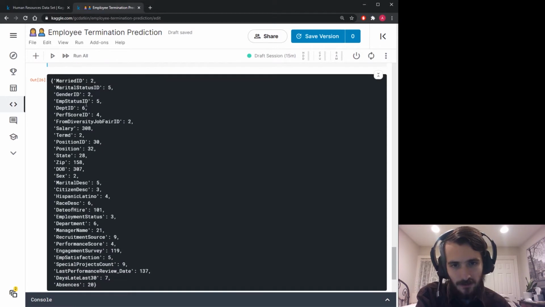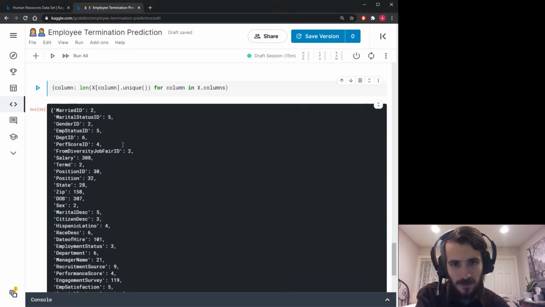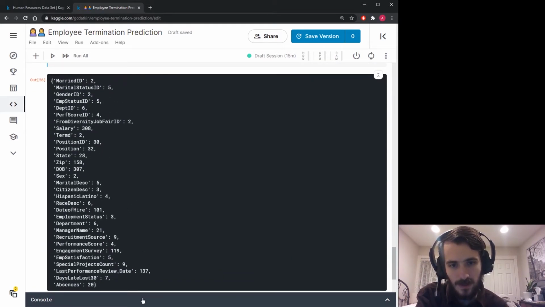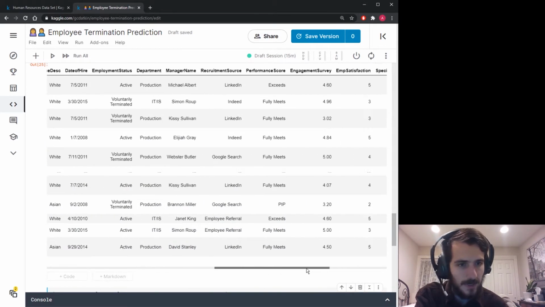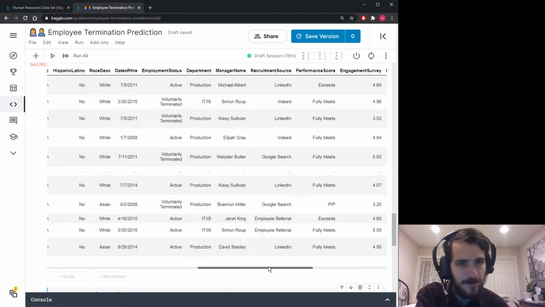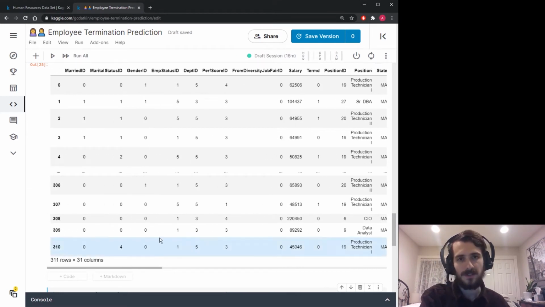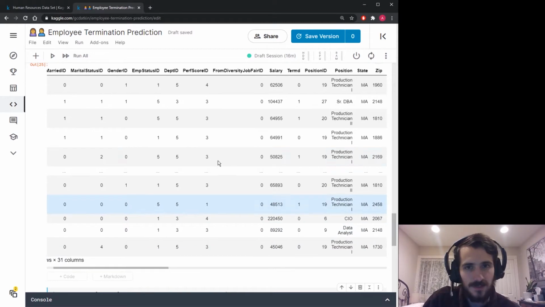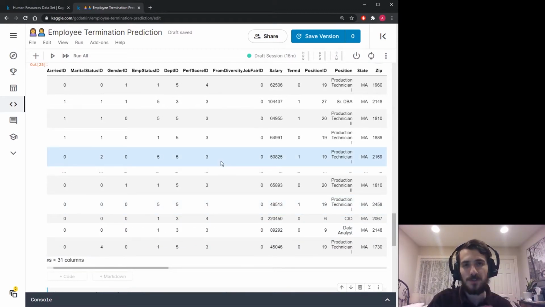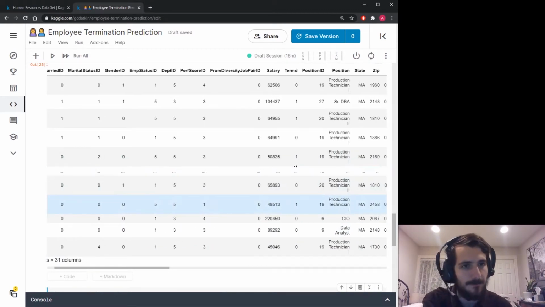We can see there's no more in here that have 311 unique values. So everything else is sort of fair game for our model. So now I think the encoding process begins. And based on looking at this, it looks like we might need a bunch of different encoding schemes.